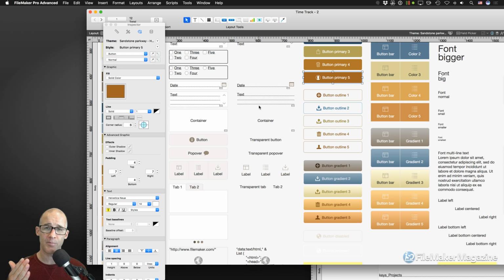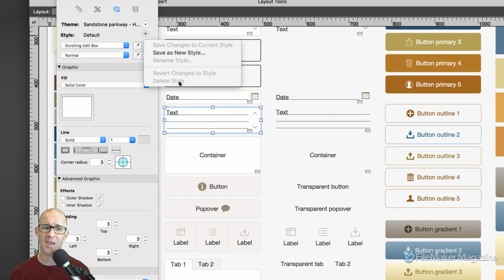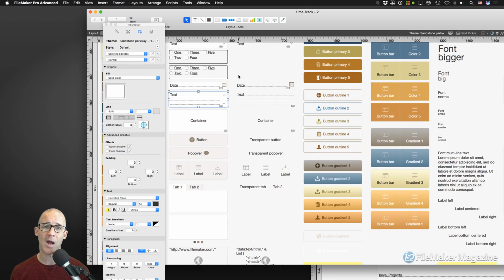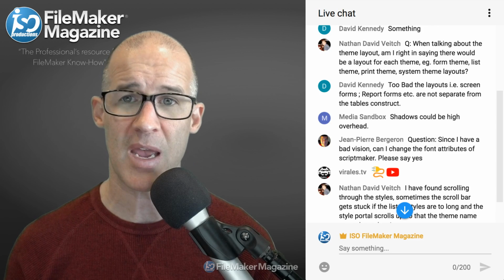It has to have something that it starts at as the starting point for all objects, and that in FileMaker language is default. And you can't get rid of defaults. You notice that when we zoom in right here, I cannot delete a default style. Every single object must have a default, but then every object that you create after that inherits from the default, but you can override settings that are on the default. Good question. We got some good questions for this video. In fact, it's probably going to make it go a little long.